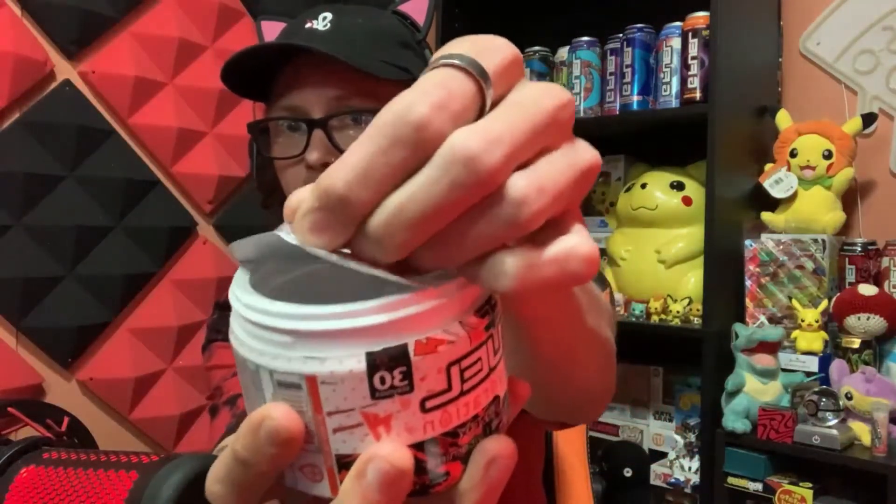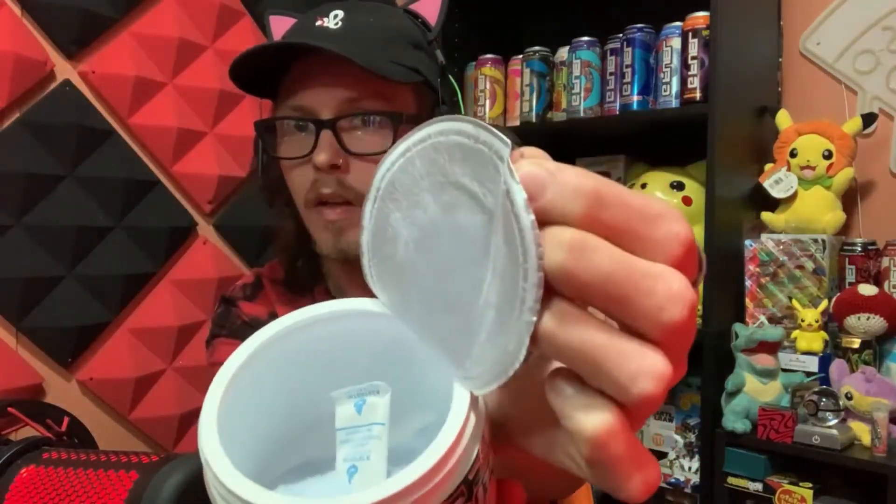So you guys can see it — and it's kind of blue like the other one. I feel like all the hydrations are blue. I mean, I shouldn't be surprised. To be honest, it does not smell like anything. Smell test — don't know, and I've never tried before. But we got it open. Let's go ahead and switch to the other angle, mix this bad boy up and we'll come back for the taste test.